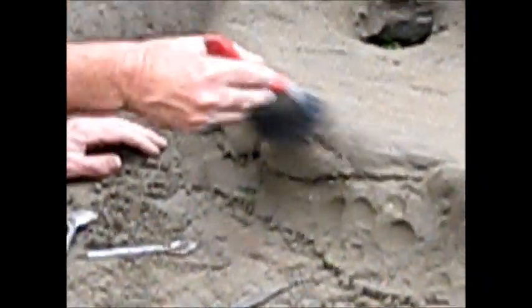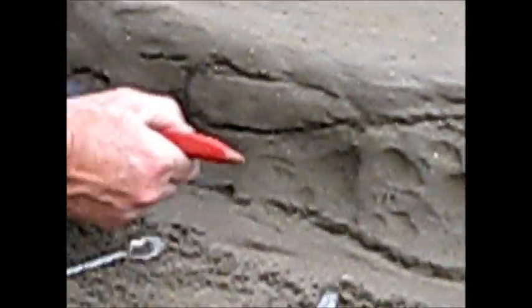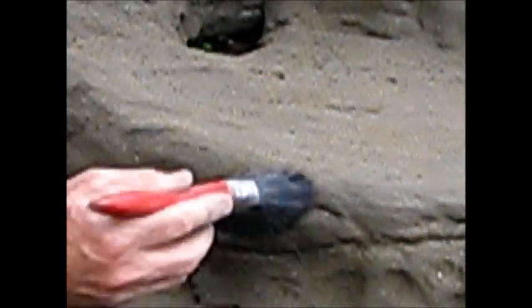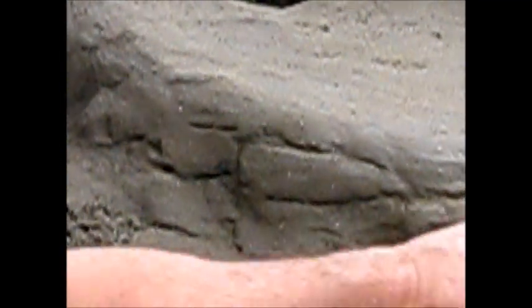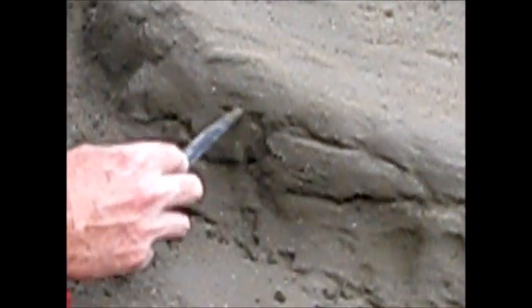Then get your house brush and very lightly go over it to start with, just taking off the broken off bits, and then start to work through. You can jab. It's a good technique that pushes it in a little bit, helps to squash the little holes and makes them look a little bit more natural. Then you come back in and rework it a little bit here and there.